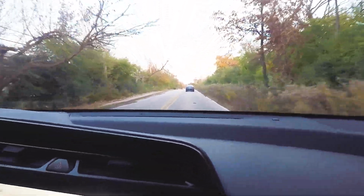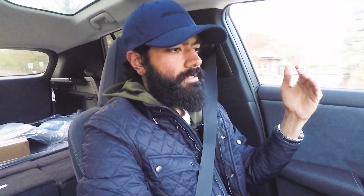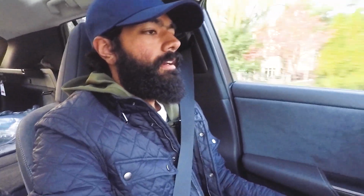Since we're a bit stuck in this traffic, let me check out range mode. I wonder what it does. I'm guessing it will put all the air conditioning and everything into a more relaxed mode, so it just prioritizes recharging or saving on your battery just a little bit to help you get home in an emergency. Now it says the range is 116 miles. When we brought the car over here, it was 92 miles. So that's what happens, I guess, when you put it in range mode.